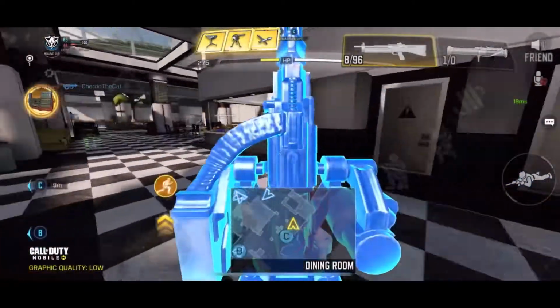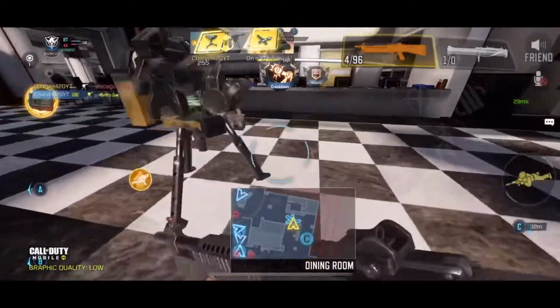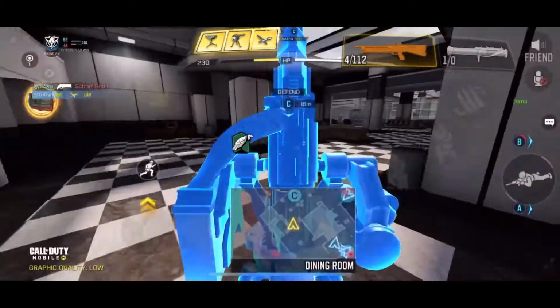Sentry gun ready to deploy. We captured A. Sentry gun deployed. UAV online. Targets in sight. Losing A. Sentry gun ready for deployment.